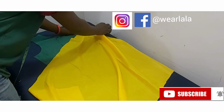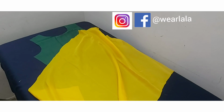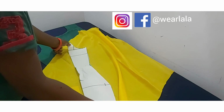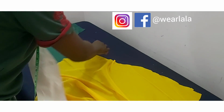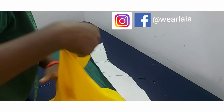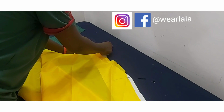So just to make sure you're doing the right thing, you should get your pattern paper. It's possible for the pattern to have separated because you slashed it, no problem. The part you need is the part that has the armhole, which is this part here. You just place it on the fabric, then you can use your chalk or something to mark where the armhole terminates on the pattern.